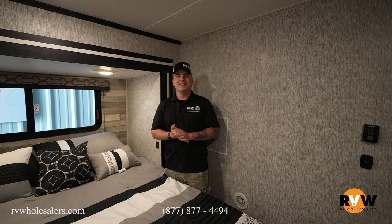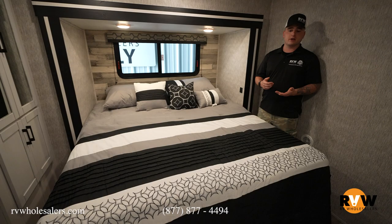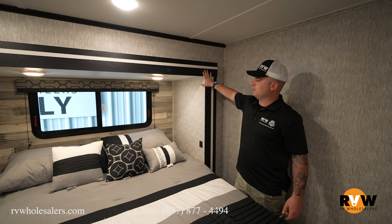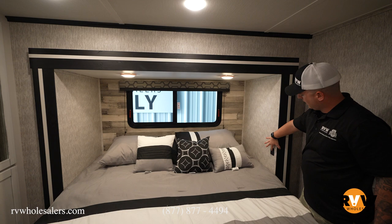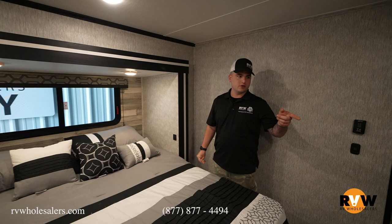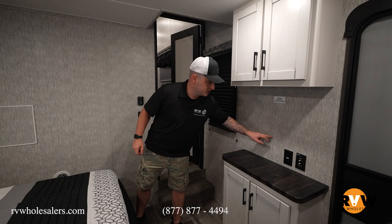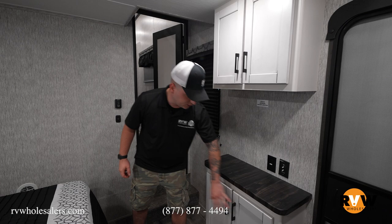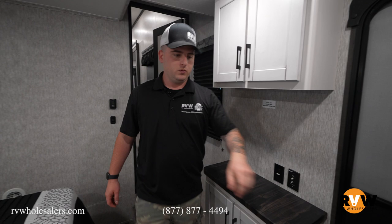Now to the master bedroom. You can walk around both sides of the bed, which is very important — you and your partner can get ready in the mornings without climbing over each other. The bed has a slide-out that opens up a lot more floor room. There are two USB inputs for charging devices. Right in front is your TV backer — essentially a solid piece of plywood behind the wall — so you pick up a bracket at Walmart, face it the direction you want, and set that TV right there, with all hookups ready. More storage below for movies and a DVD player, plus plenty of overhead storage.